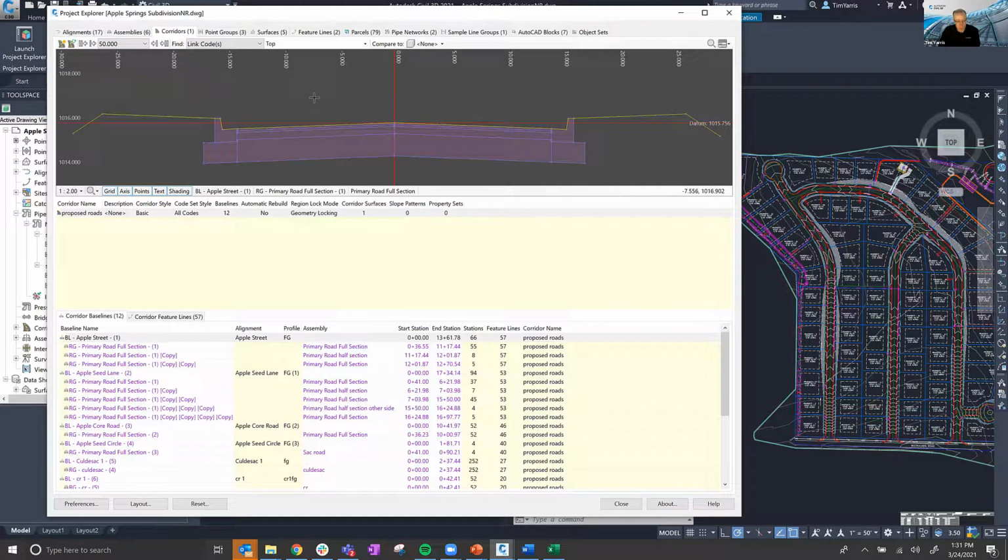Again, that control key is super helpful. If I am in my view here and I hit my control key, you'll see that cross section shows up down there, to show me in context where I am with this particular section.